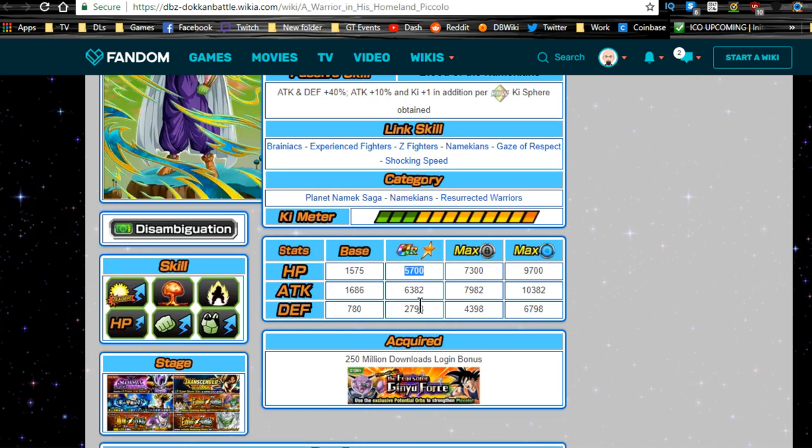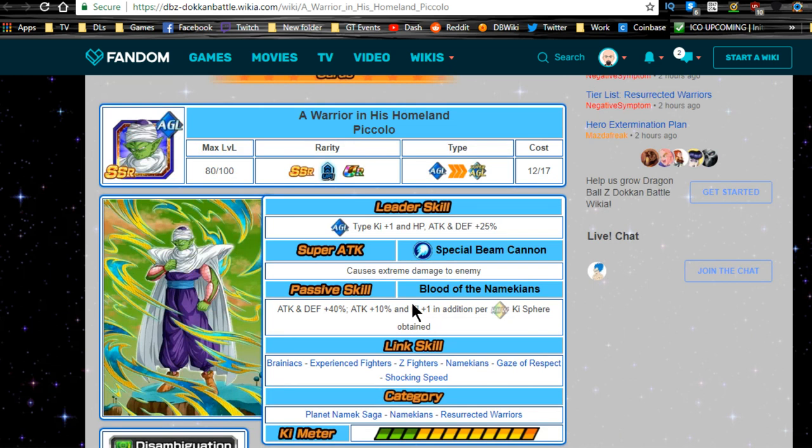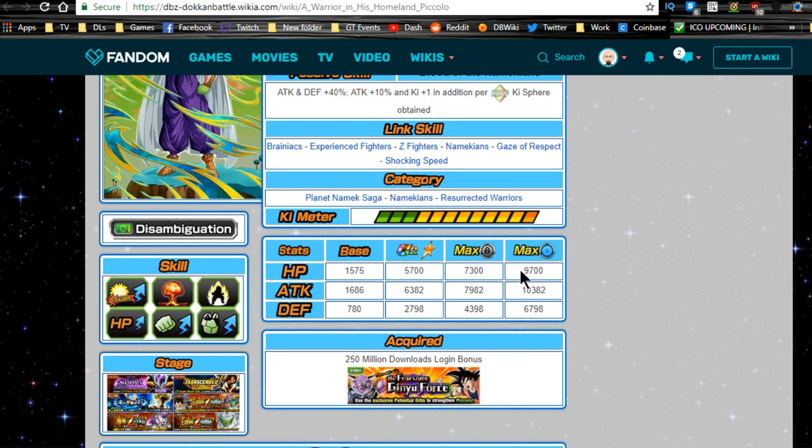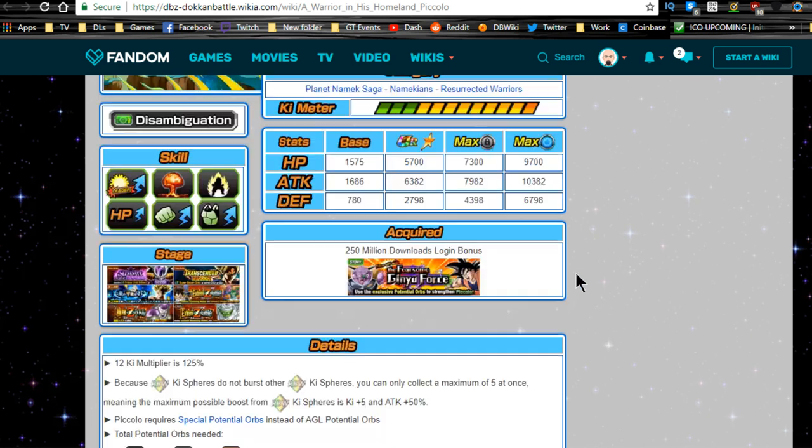Max stats are HP of 5700, attack of 6382, and defense of 2798. Really, really crappy for an SSR, free-to-play SSR. But then again, when you get him 100% in the dupe system, it definitely kind of makes up for it. Max dupe system is going to be HP of 9700, attack of 10382, and defense of 6798. Kind of worth it in my opinion. He's a pretty decent unit.